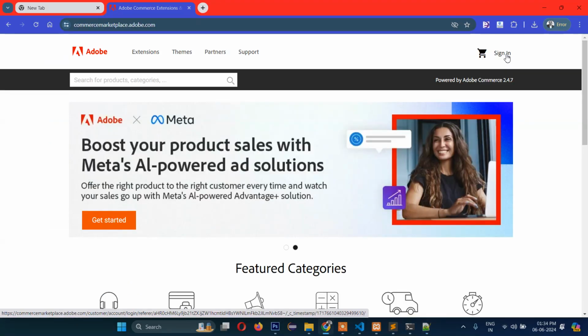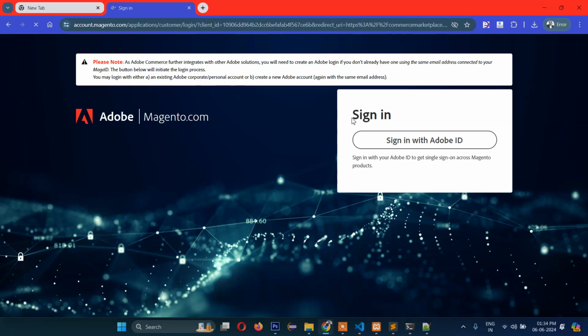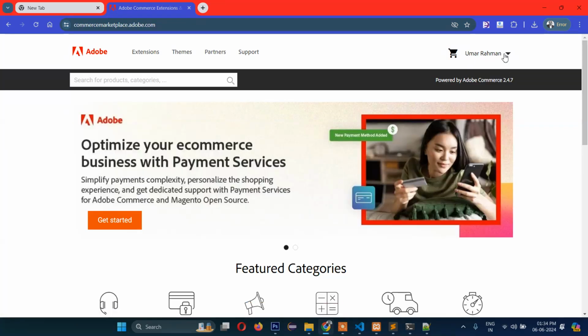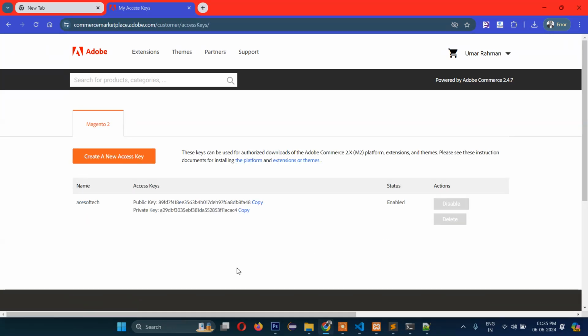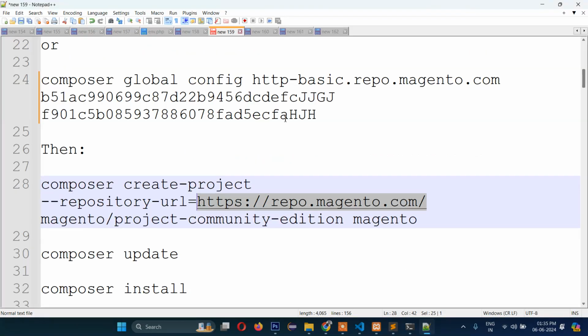Here you need to sign in or register. In my case I will register with my ID, and once you are logged in, you have to go to My Profile. Inside My Profile you will click on Access Keys here. Here you will find the public key and private key. That is what I have provided here, these two keys.